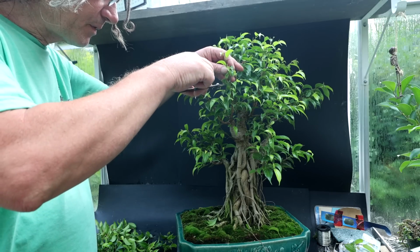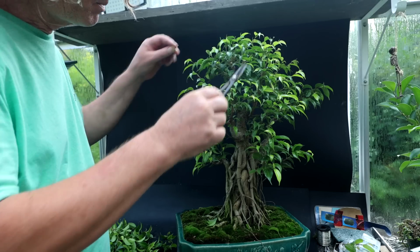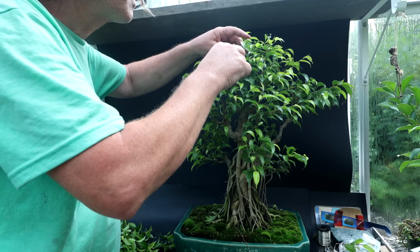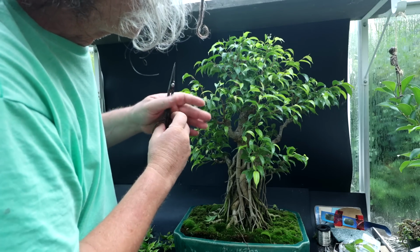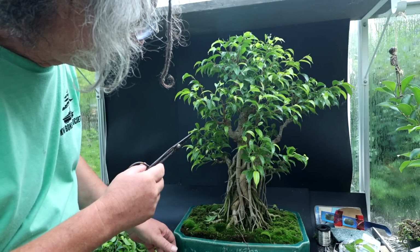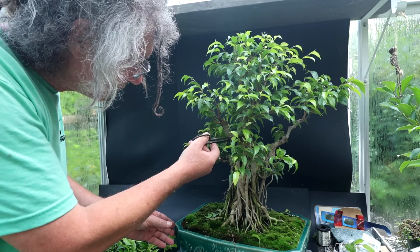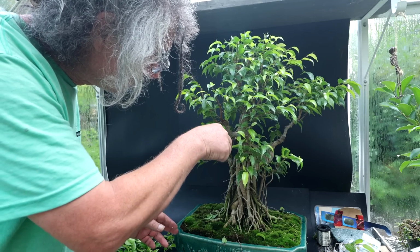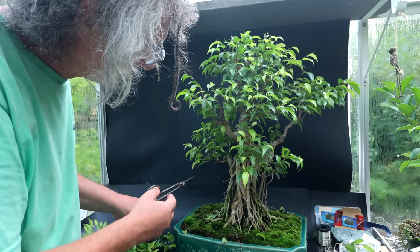Now this part of it's quite vertical, so I'll take it back to a more spreading branch. Take the tip off there. Just examining every branch, pruning it to more of that spreading structure. Yeah, that's looking good. There's one growing vertically off a spreading branch here. I'll remove that. There's some new shoots in here I can take out. Some little shoots at the base of that branch.